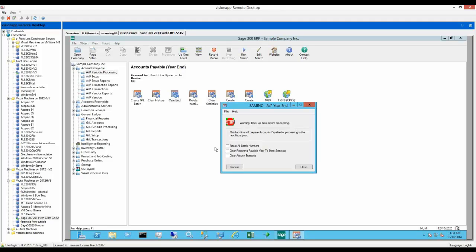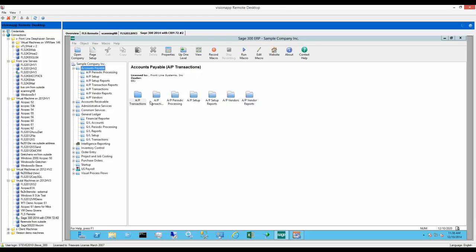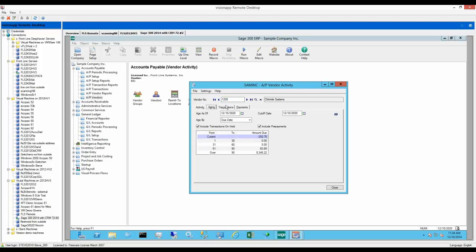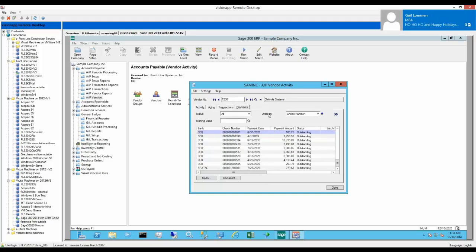When we look at the next year-end function, it's the clear recurring payables year-to-date statistics. That's over here on the vendor activity, and we can come in and look at the vendor activity here. If I look at a vendor, I can see their information here, their outstanding balances, prepayments, last invoice, open payables, last invoice date, and I can see their aging, transactions, and payments.